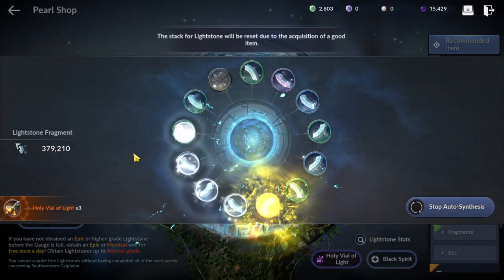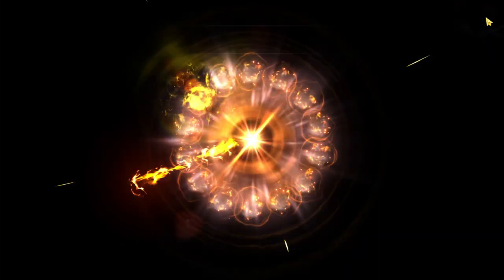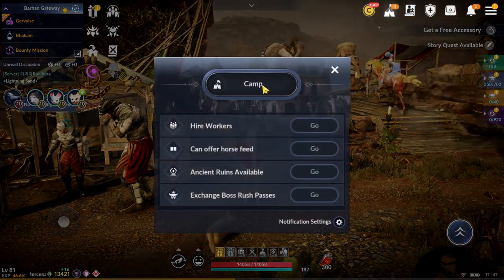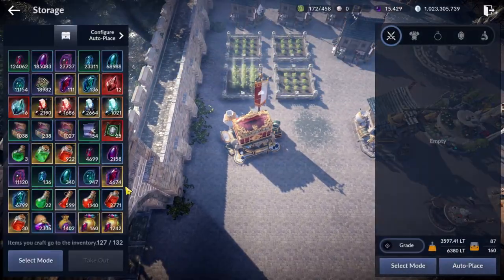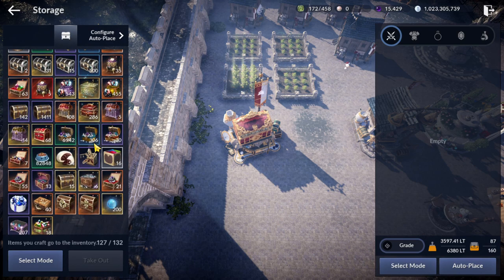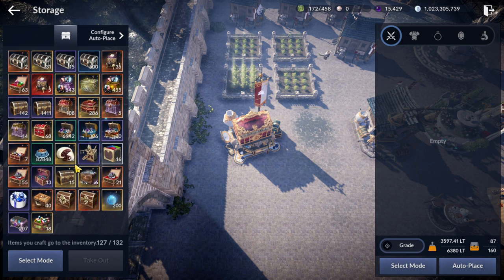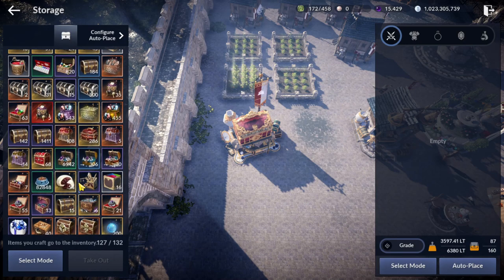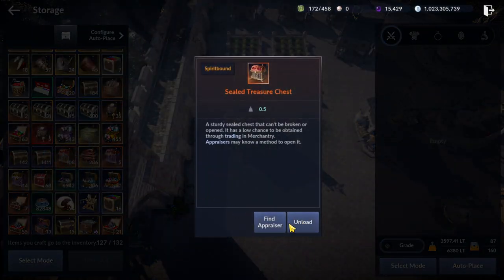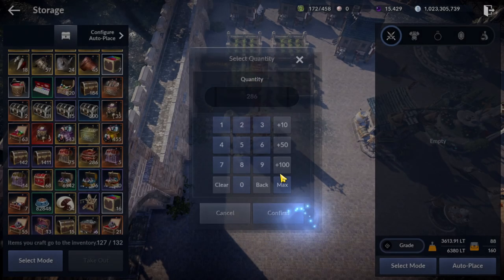Okay, next question, how to gain more lightstone fragment? First one, you can gain from Merchantry mode. For new players, I guess you already unlocked Merchantry mode. And yep, it's going to look just like that. This one is from an event chest. Open it for you guys, around 33.